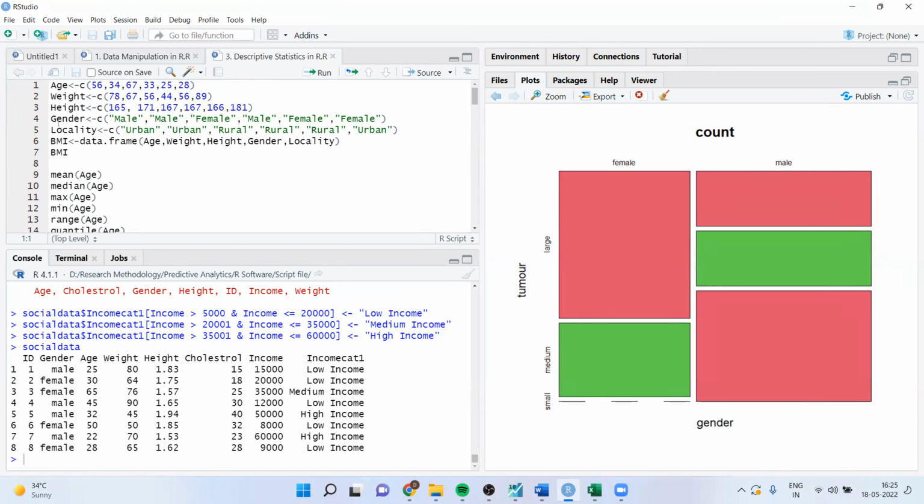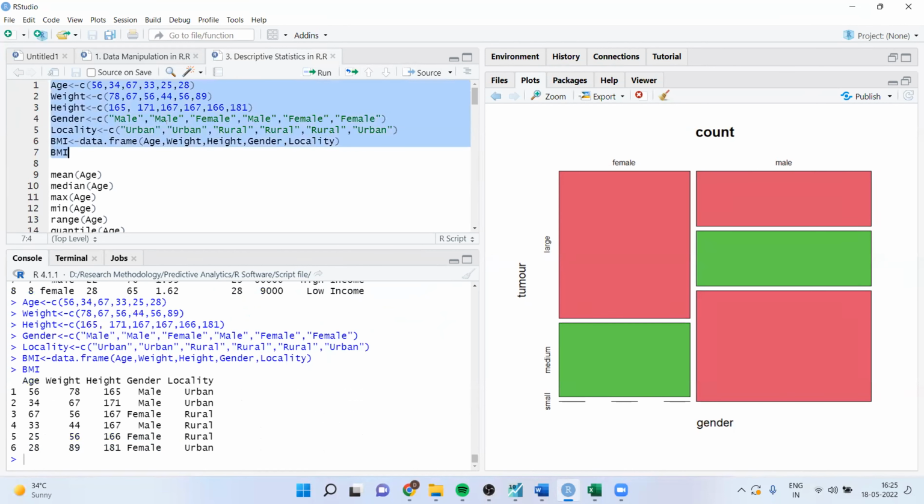Okay, now see. I'm creating the new data frame BMI. Copy. Run it.